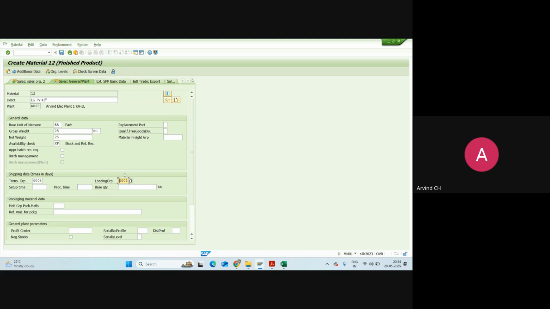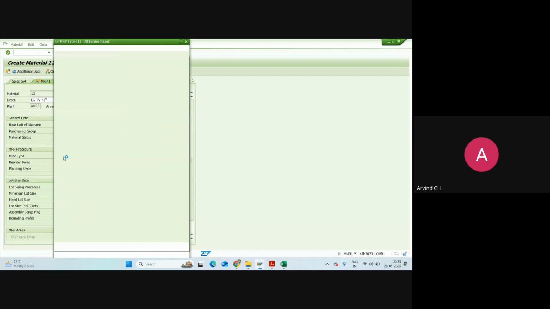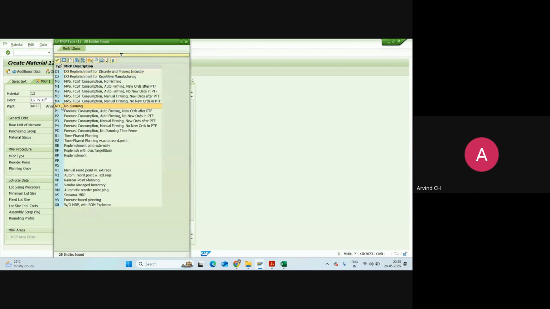After this, press enter. Then in the MRP 1 view, a PP consultant will maintain it, but I have selected MRP 1 because there is an important parameter, MRP type. This is required for some purpose; I will explain later. As of now, we have to maintain ND. ND means no MRP planning.